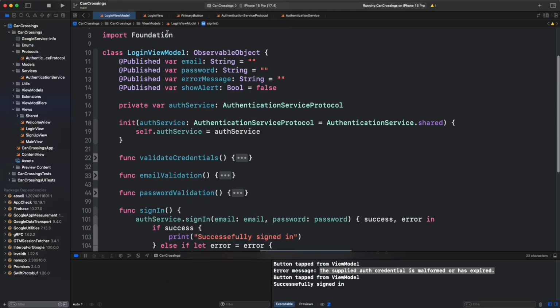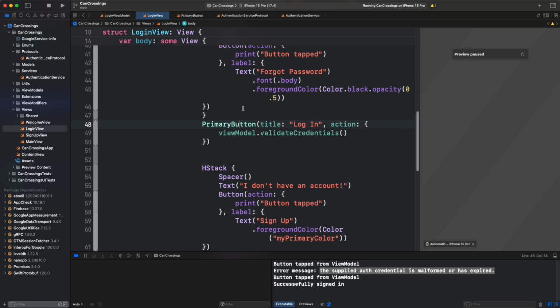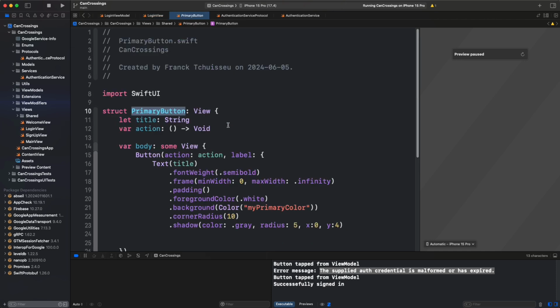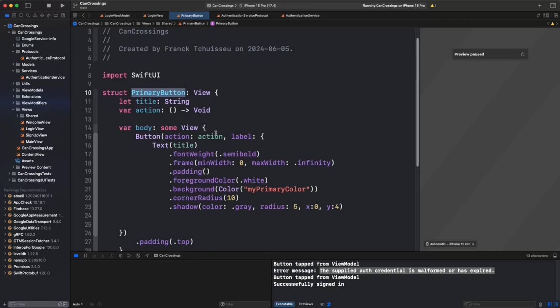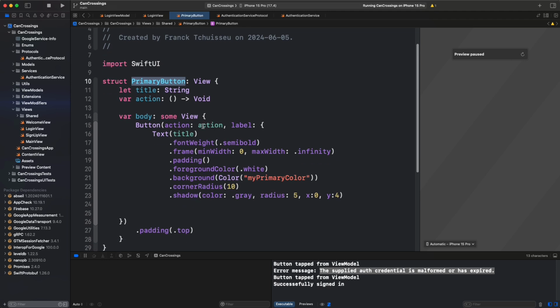If we go to the login view, here we have this primary button. On this primary button, we want to add a loading variable. As we said, every time we are loading, we want to show a loading animation.